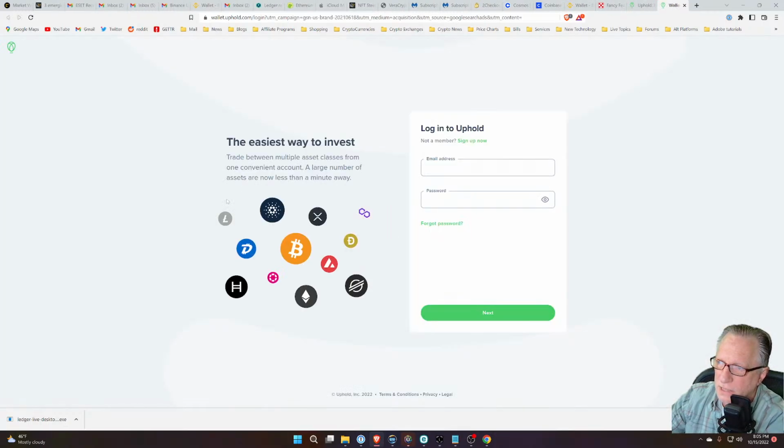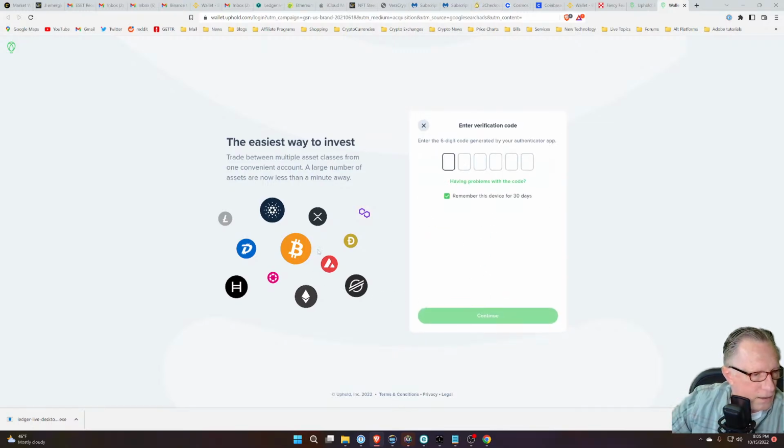I haven't logged into Uphold on this computer either, so it's probably not going to like me. And I don't have any funds in here to try an example trade either. And then I've got to find my code for Uphold. Okay.